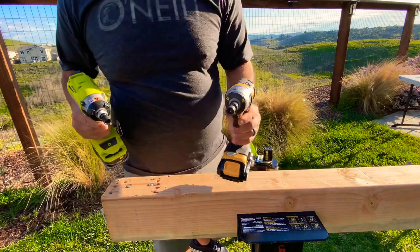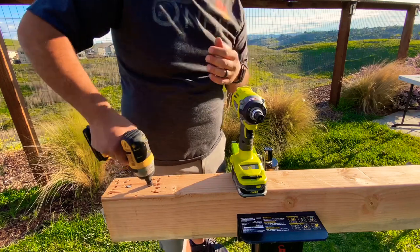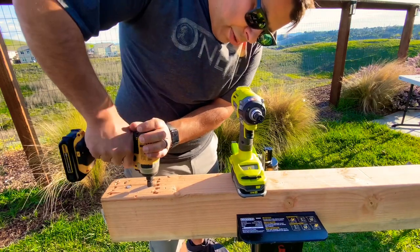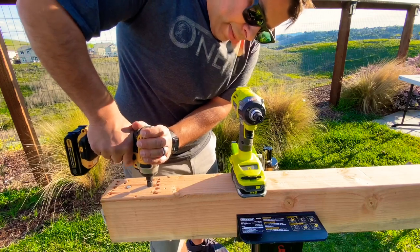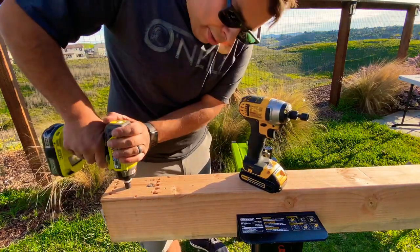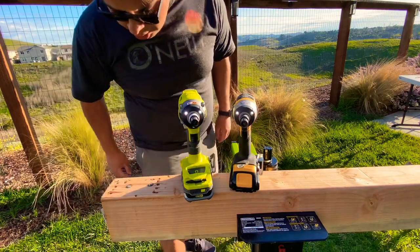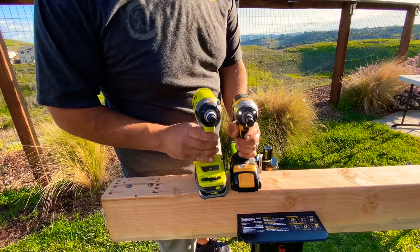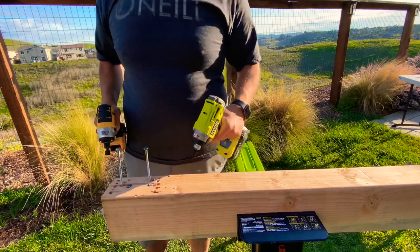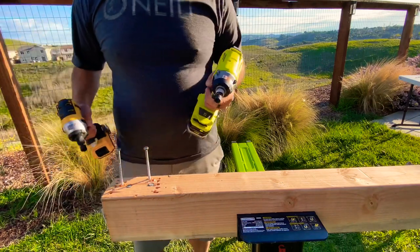Let's step up to the bigger batteries and see what they do. Let's actually try to take these bolts out first — have the Ryobi take out the DeWalt's and vice versa. Oh, that one's in there — yeah, that's not going anywhere. That one's got a permanent lag on that side. This side won't come out either — don't want to damage these nut drivers. Those lags are in there, so let's step up to the bigger stuff and bigger batteries. We've got two new lags — still seven-sixteenths but quite a bit longer, so it should be more of a struggle for both.